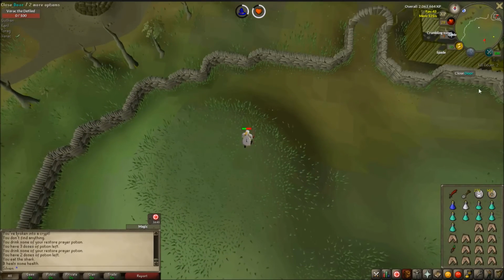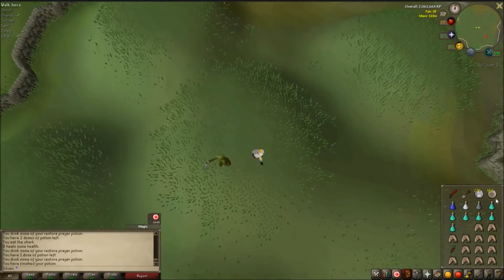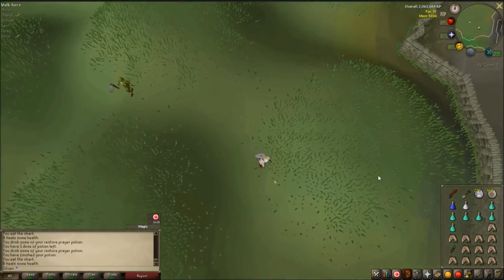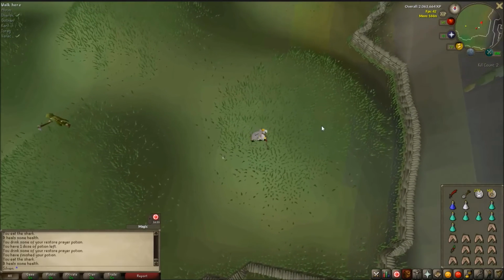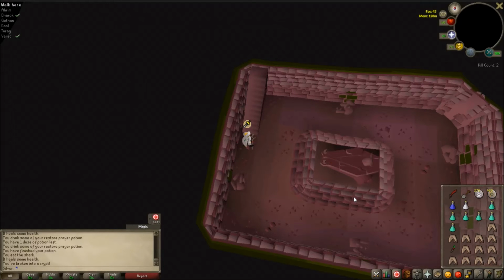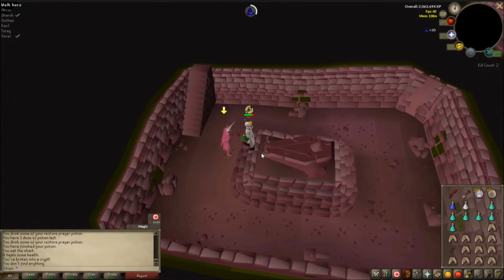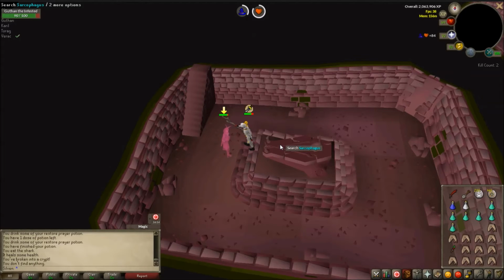Alright. Now, don't be afraid to drink some extra prayer potions, because you do want to use as few prayer potions as possible, because once you get into the catacombs, it's going to be drained to zero pretty quickly as you're walking through there. So there's not much point having full prayer on Ahrim, our last brother. You want to slightly manage your prayer, so you just drink when you're low, basically.